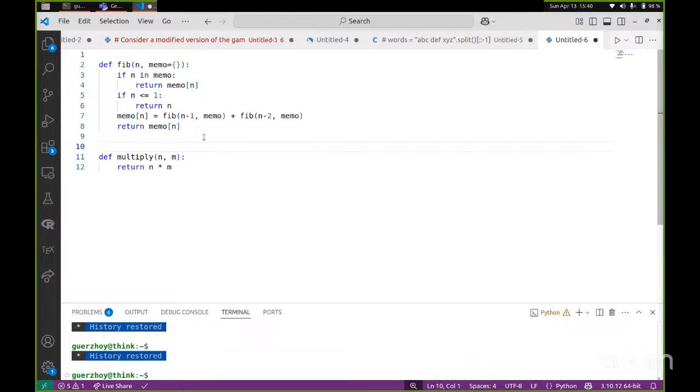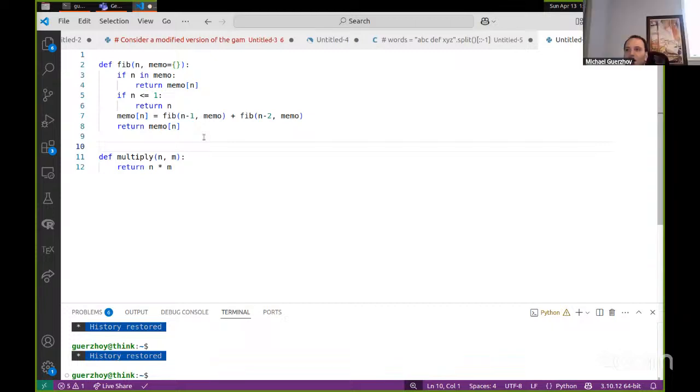So would you always use a dictionary and not a list? Dictionary access is average time of one. You can use a list for that if you know ahead of time how many possible inputs there could be. But the dictionary is easier because a dictionary would work always. A list you have to think about.